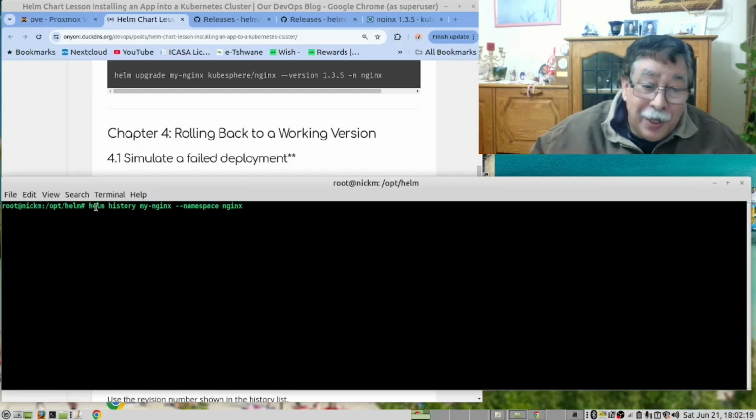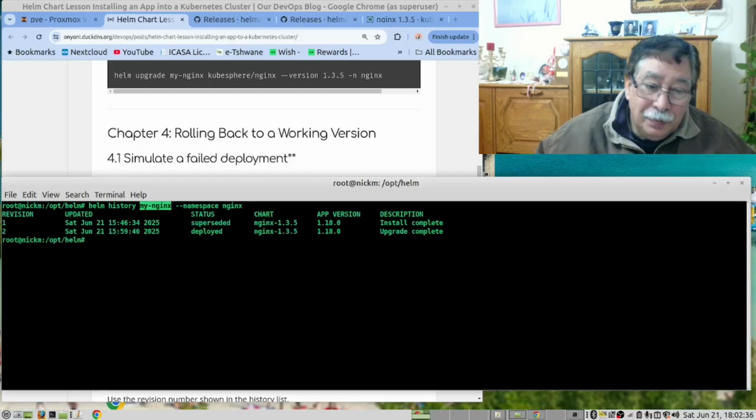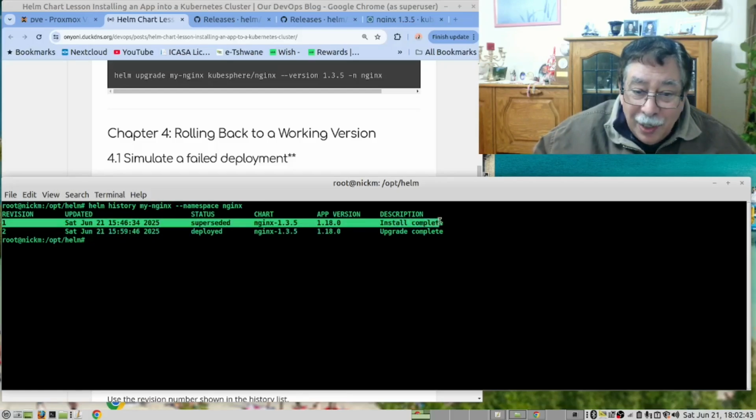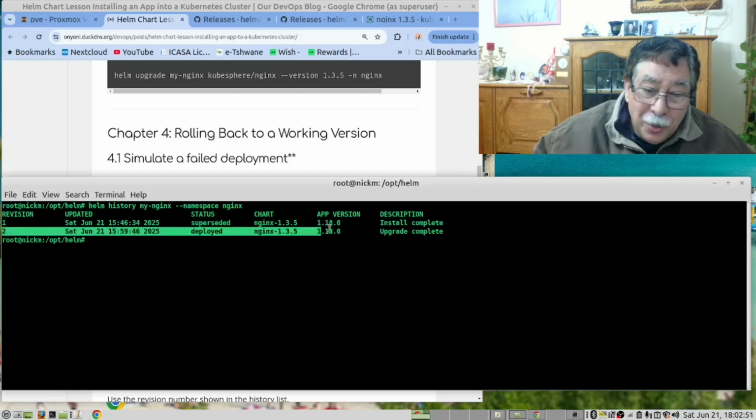Now, if we run the Helm history command and we gave it the name that we used to create it, which is my nginx, and the namespace like that, we can now see the history. So the first, revision 1, was when we created the application and it was installed successfully. The second time here is when we upgraded the application.